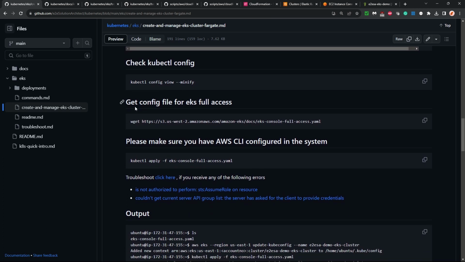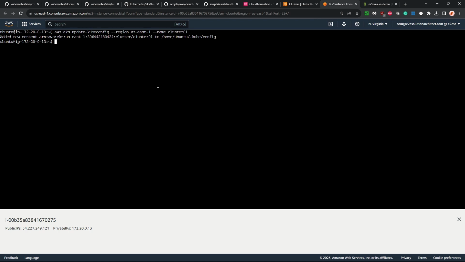I'm not going into that, but we have to do some configuration for accessibility, since I am using one IAM user to connect and manage the EKS cluster, we have to do some RBAC, so role-based access control thing. Okay, so you can copy this, which is basically it will download a template provided by AWS from their S3. Okay, let me show you step by step. Let me clear this.